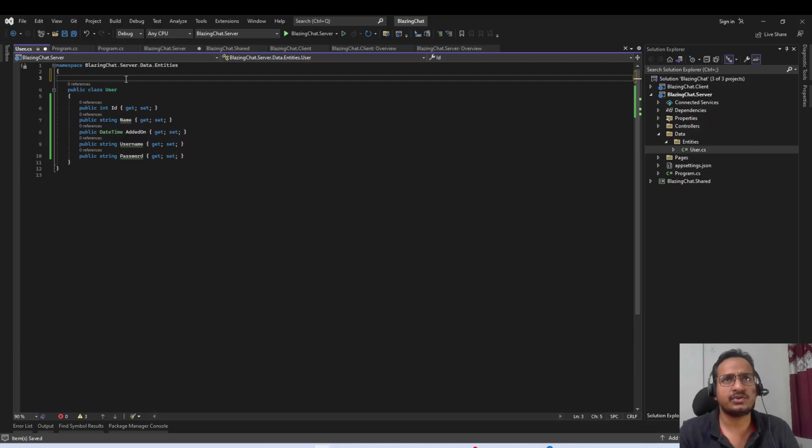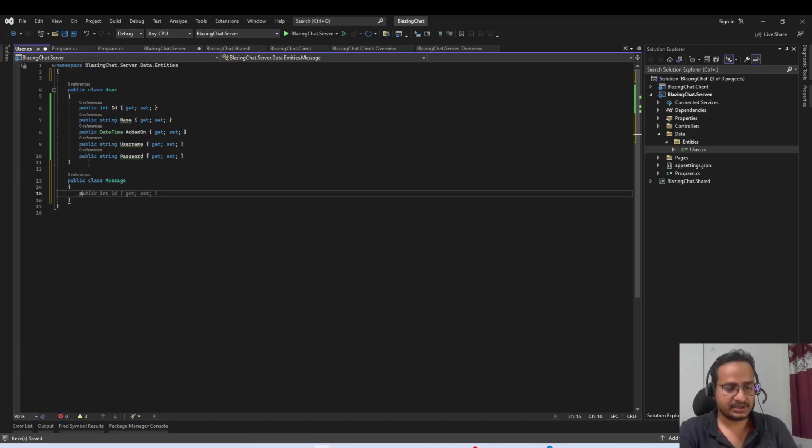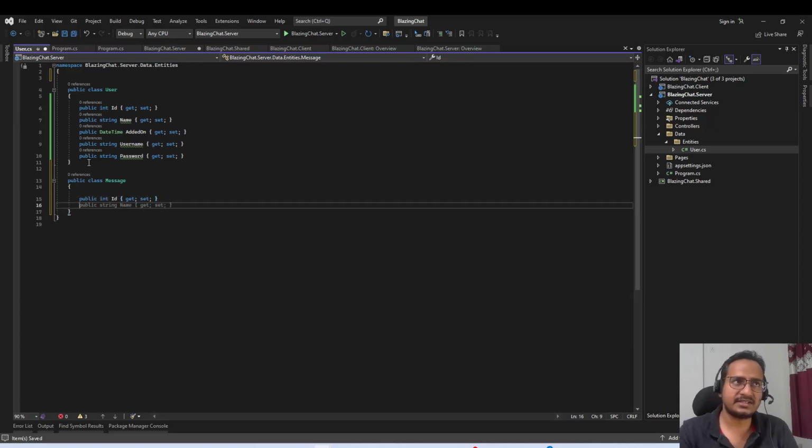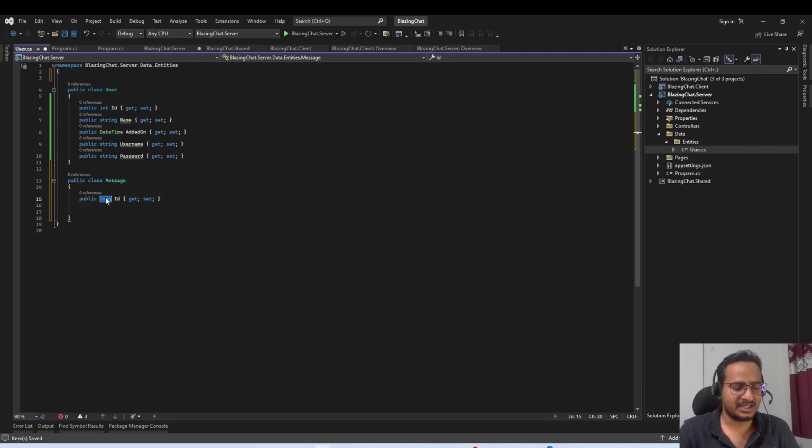So for user, then the second thing, we will have messages, or we can say chats. So for this message we can have ID, message ID, and let's take long, or maybe we can have GUID, but with long it can auto generate the IDs and auto increment, so let's keep it long only.